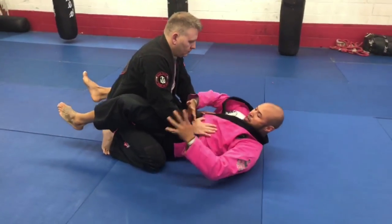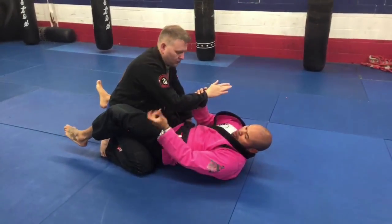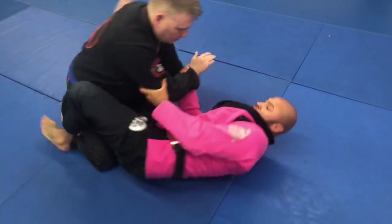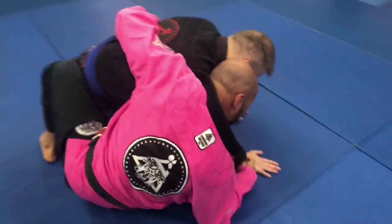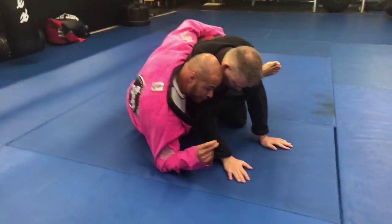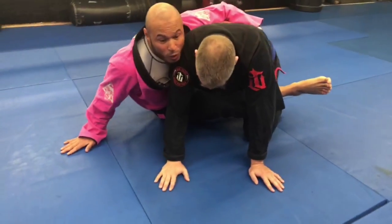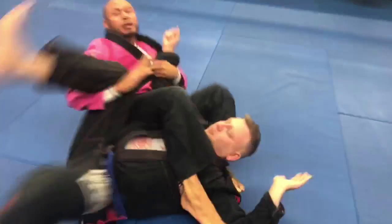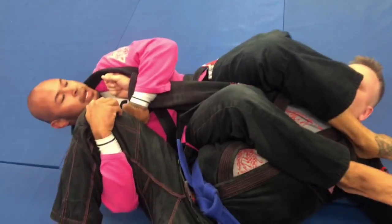So trap the arm here, one, two. If you notice, I'm cupping right here at the tricep and I'm moving my body out of the way here and I'm trapping here. You see, I'm nice and tight. And now I need my posture. I need my posture so I can go up. Shin goes here, get my sweep and on top and I'll finish.